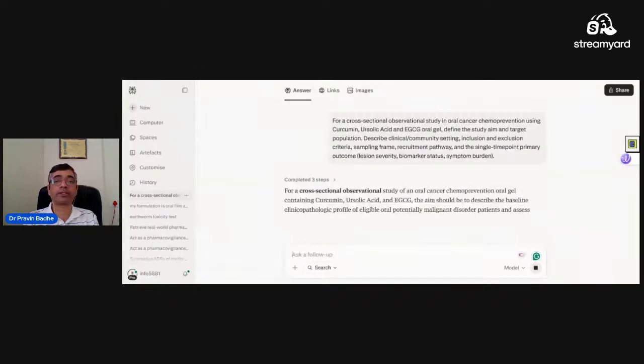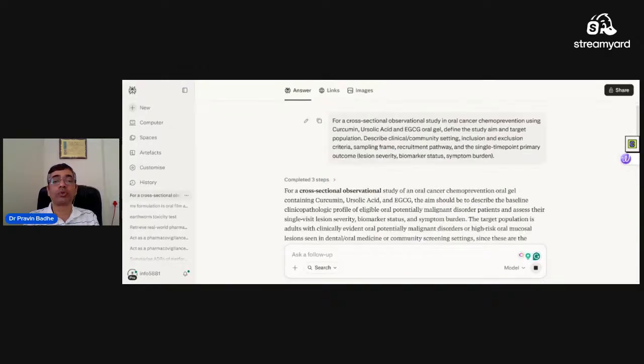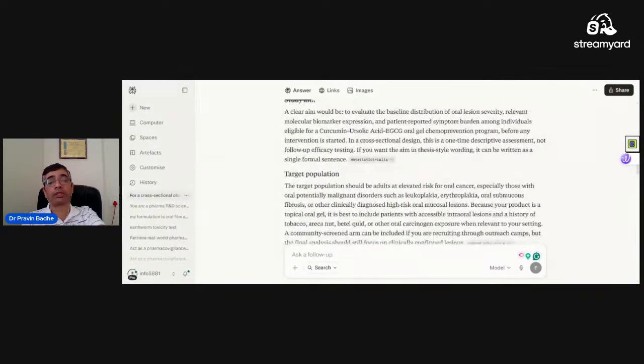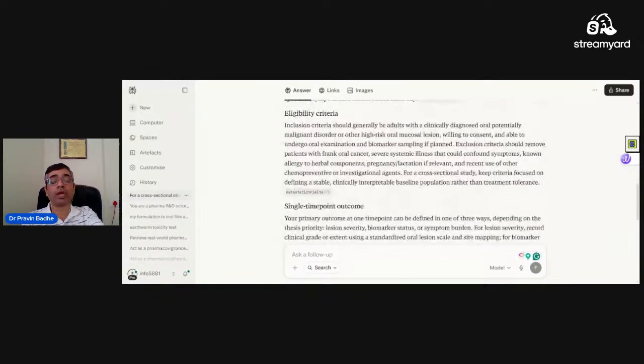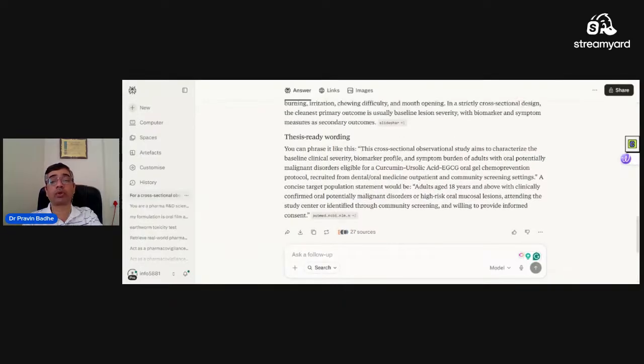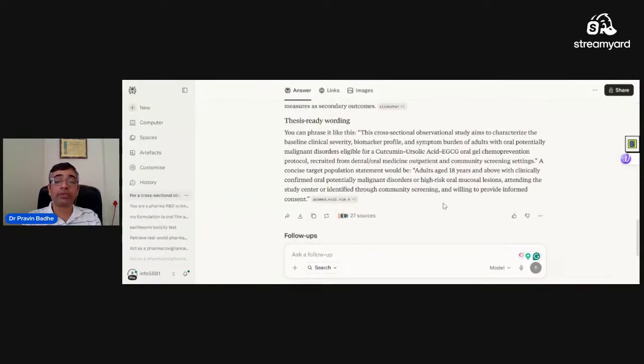Now, in the previous demo, we said that you should go for deep research, but we have got 100 prompts, right? So should I run 100 prompts one by one? That will be the question. But you can see with one prompt, you have already got like 10 to 15% of the information which you need to design the cross-sectional study. But the way we have designed this tool is that you don't have to run them one by one. There are a total of 100 prompts which will completely cover the cross-sectional study. But you can see there is an option here.